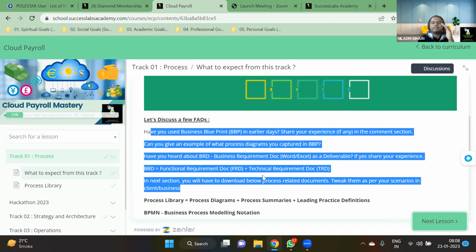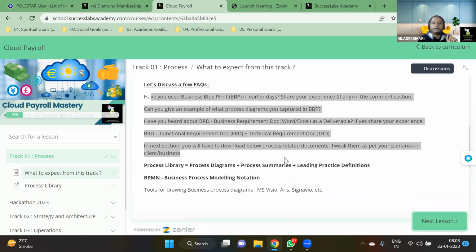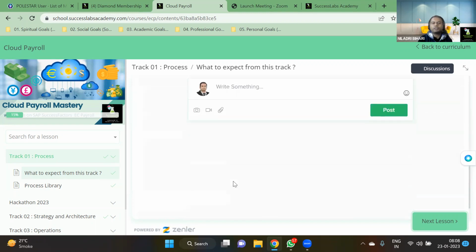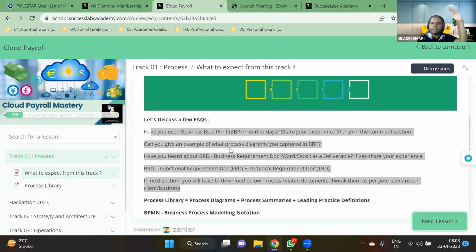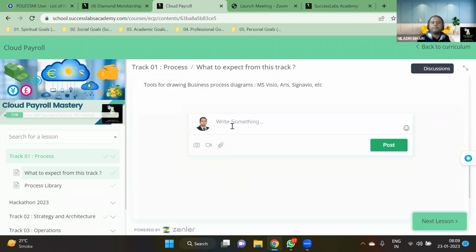There are some discussions, and if you have any question, definitely you can ask your questions right here. Simply write down here that you have a question related to this topic. You can ask any question related to that particular topic. It is not that you ask random questions. Whatever is related to that particular track or topic, you have to ask. Definitely we will be more than happy to answer that.